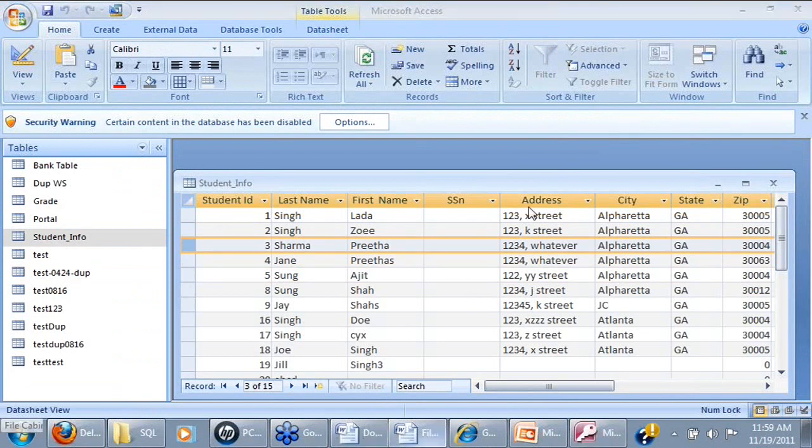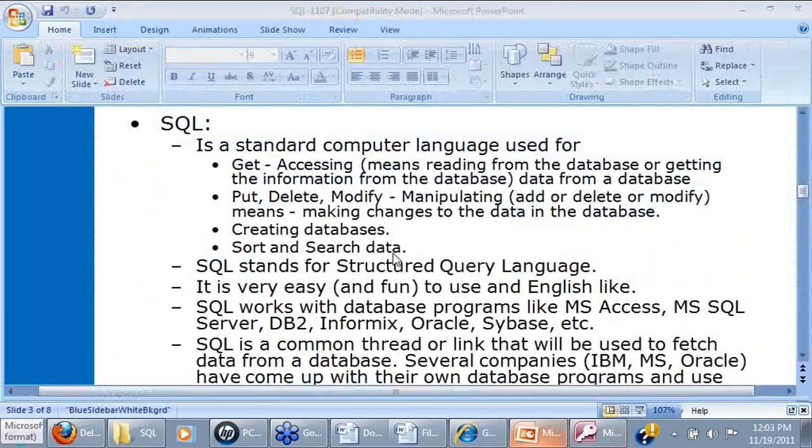Sanju, go ahead. My question is, you said SQL only understands English and very few words of English. So how can we remember all the words? Do we need to remember all the words, or how does it work? Yeah, it comes with practice. You will know some of the words today, when we do the exercises. That's what the class is about. Okay, thank you.